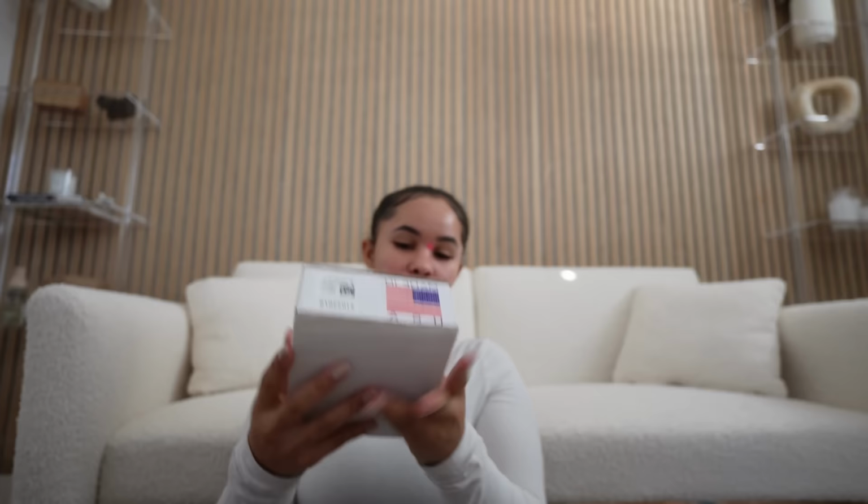Okay, and then what is this? Oh, this is a cloud amplifier thing. It's nothing cute. It's just for the podcast, for the mics and stuff to kind of amplify the sound. We're going to try a new setup, so I had to get this in order to do it. But anyways, I'll just leave it right here so I can try to set it up a little bit later. Okay, I have one more box, but I need something to open it up. Is this only one? Oh no, it's two. Okay, this is also for the pod.